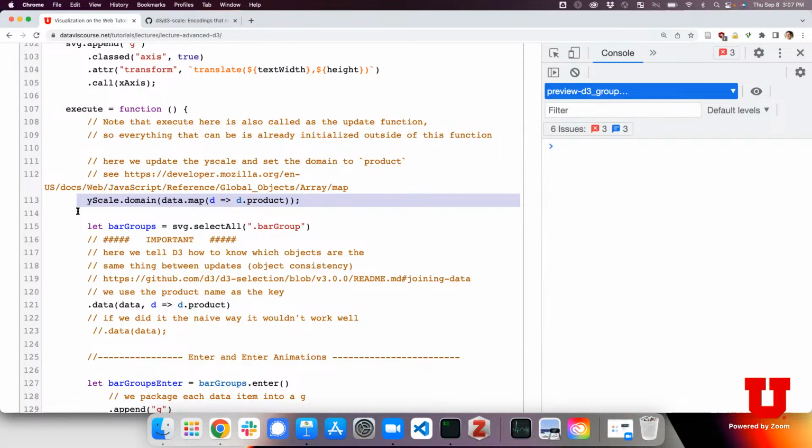Usually when we had linear data, it was from 0 to 100, for example. Now that we have categorical data, or in this case, label data, it simply takes in all of the labels and then knows I have 10 labels, and so I need 10 ranges here. I'm going to have 10 bars, and each of those bars will have a unique position and some padding. That's what this does here.